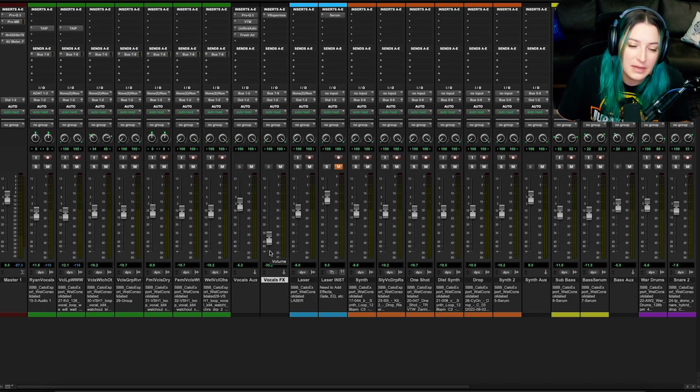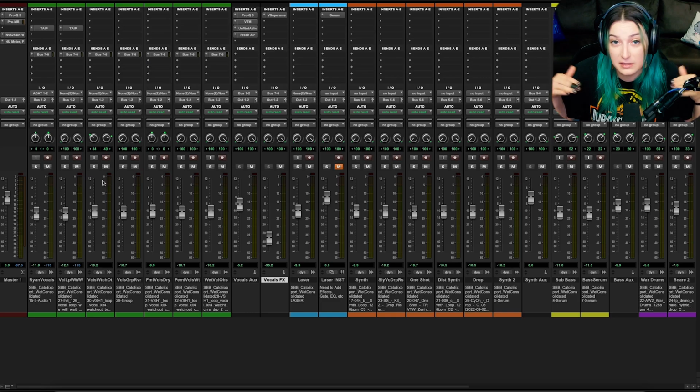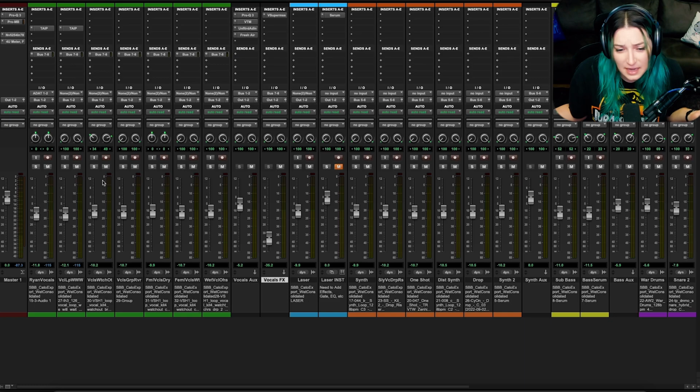But the point is, it makes it much easier if I'm trying to get my levels for my final master fader to have just 3 or 4 auxes that I can then bring all of them down if I want everything to be a little bit quieter, but maybe in slightly different ways. Maybe I want the drums to stay where they are and I just want to bring everything else down slightly. It makes it faster and easier. And it's a pretty quick setup process, right?